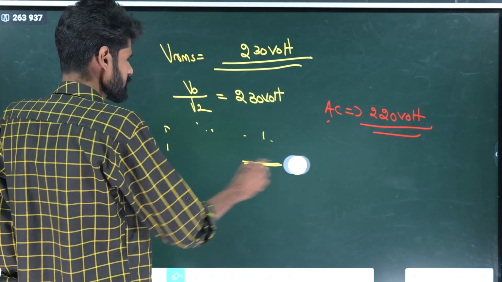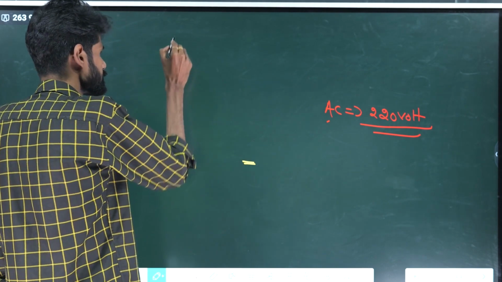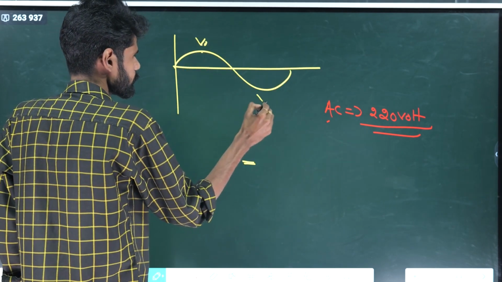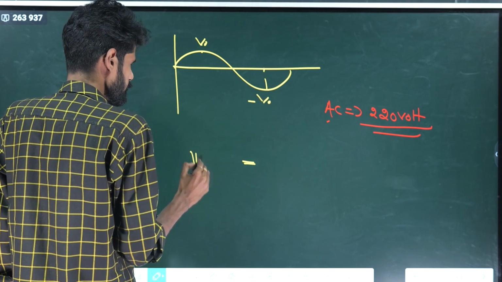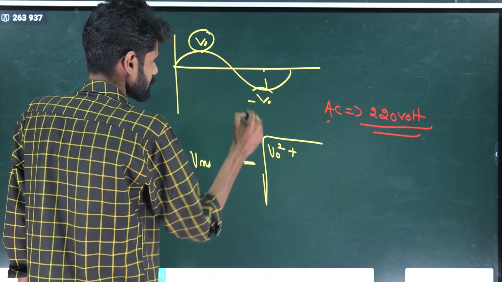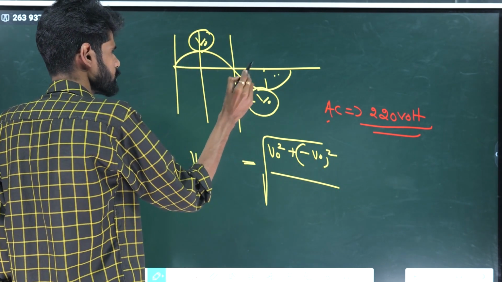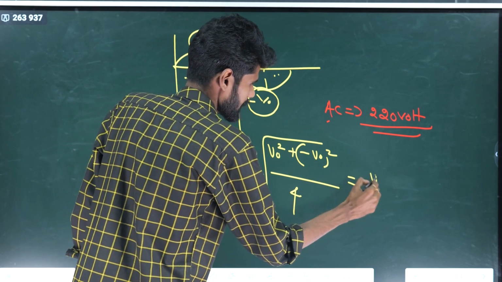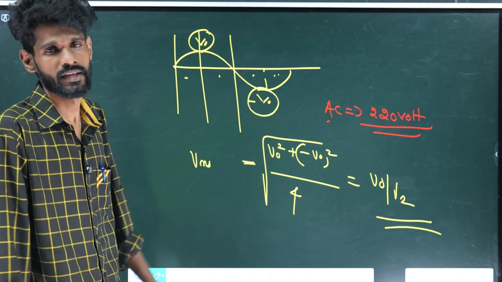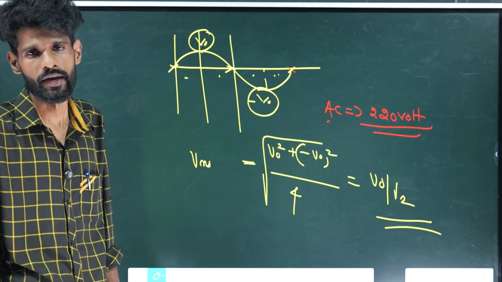And also we can find the RMS value by using a mathematical method. So here this is the alternating signal. Here the peak value is V naught, and here it is minus V naught. Here V RMS is equal to root of V naught square plus minus V naught square, there are 4 quadrants, 1, 2, 3, 4, divided by 4. Then we directly get V naught divided by root 2, that is the RMS value of AC also. For other intervals, that value becomes 0, only V naught and minus V naught, the whole square divided by 4.